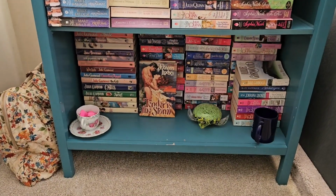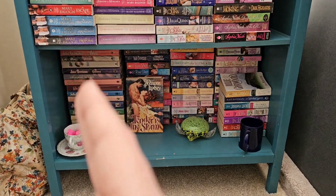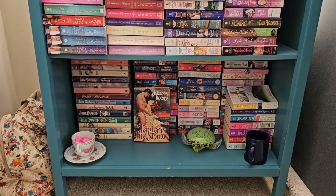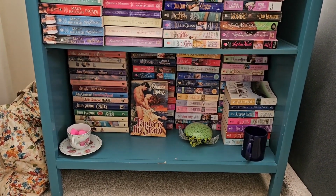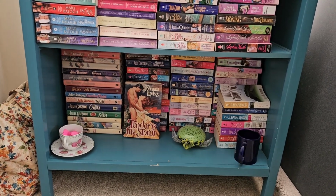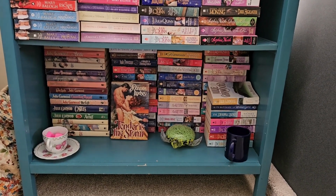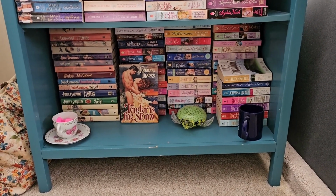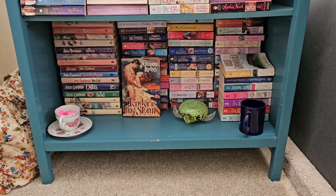Everything on the bottom of this shelf are books that I have read and enjoyed. A lot of the pocketbook ones, I wanted to showcase them. And I want to move these somehow to the IKEA shelves, since I most likely will be filming there more often. I want to put them in one of the bottom two shelves to show in the back of my videos, because I really like those. So these ones I've read recently, except for the pocketbooks. I have a Joanne Lindsay pocketbook there, which I love that cover. So that's usually what I've been doing, and I will probably keep these here as my read shelves.